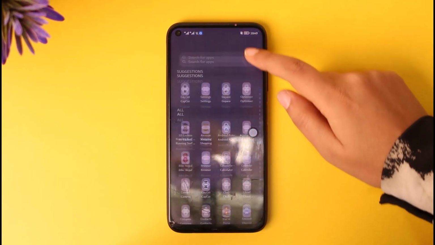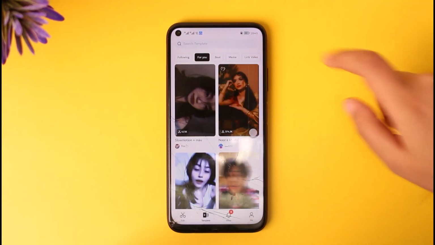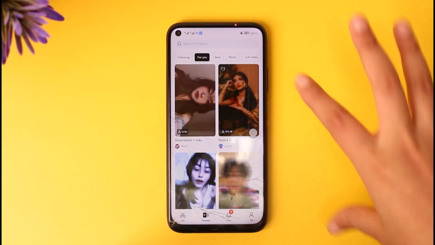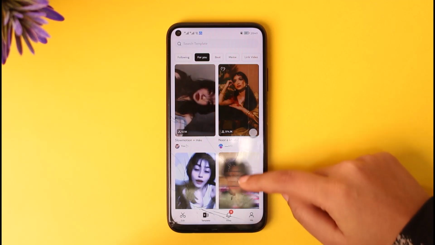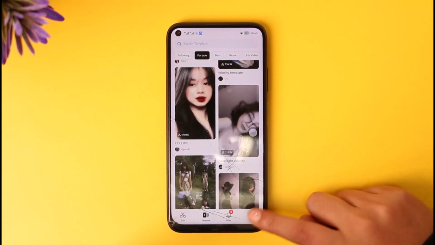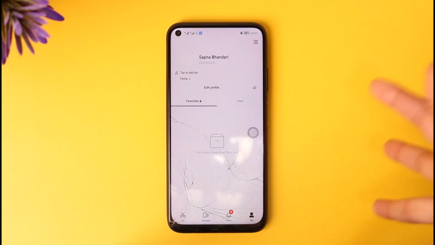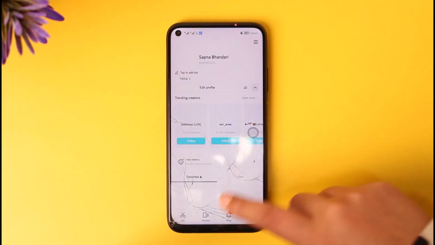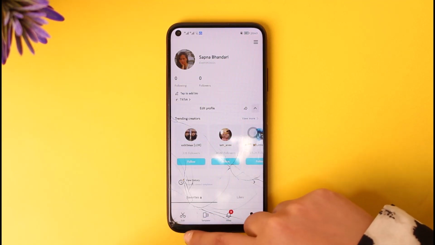For the matter, you first have to access your CapCut. So here in the template section you can find these templates for you to try, but you do not have any option where you can upload your own. Even if you go to the Me section, you do not have any templates which allow you to upload or create one, right?